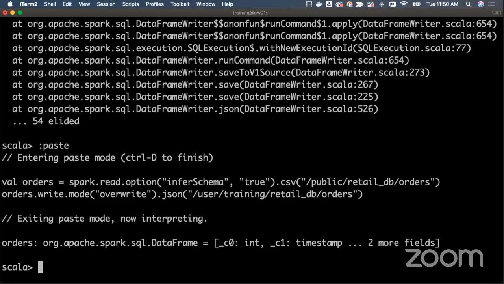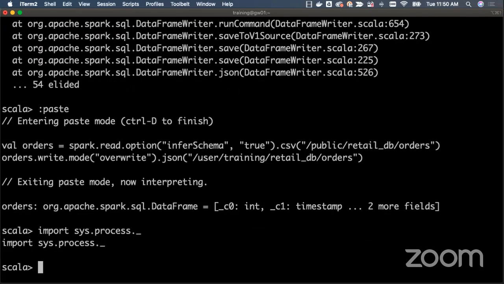To avoid coming out of this and validating, what you can do, if you are using a Scala based approach, which means you are launching Spark Shell and writing Scala based code, is first import something called sys.process._. What it will do is import certain shorthand operators that are provided as part of Scala to run Linux based commands. Once you import this, how do you run a Linux based command to validate?